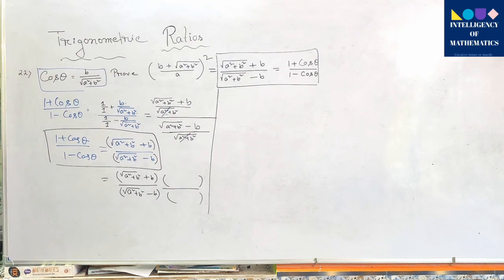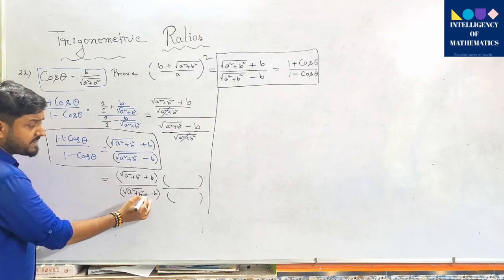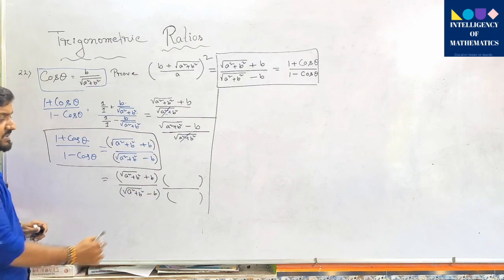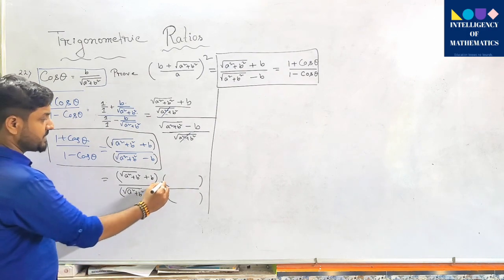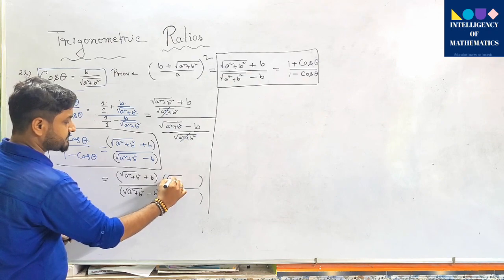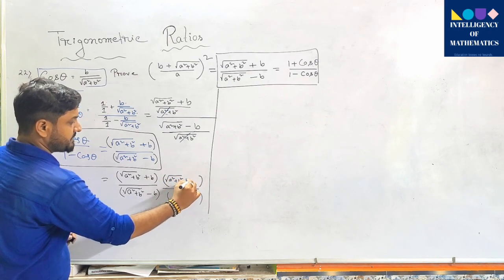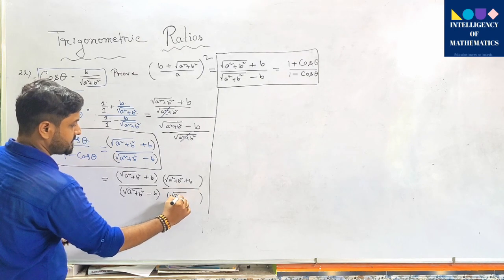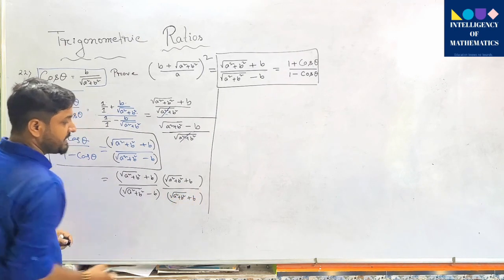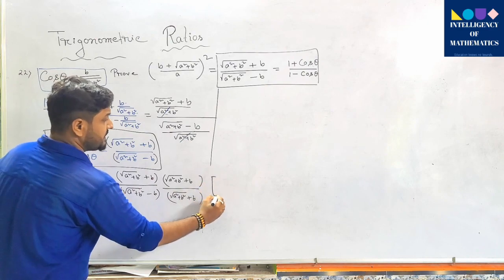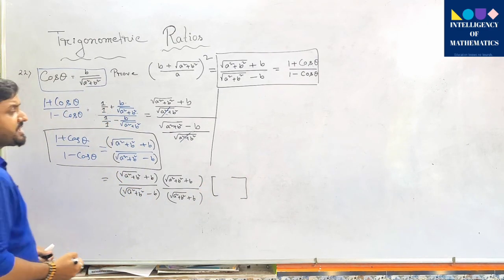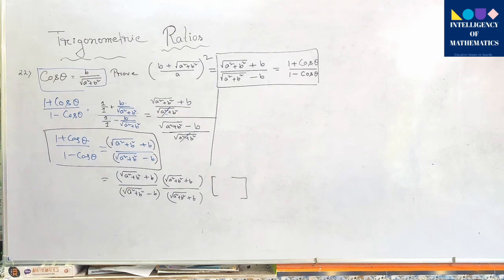What is the meaning of the conjugate of this? Conjugate means after the root, whatever sign is there, take the opposite of that. So here minus is there. We multiply with the same quantity but with a plus sign, up and down. So we'll get this. This step's name is rationalization. If you want to write what you have done here, you can write rationalization. The name of the step is that one. In the next step, if you go for the calculation of this, what will we be getting?